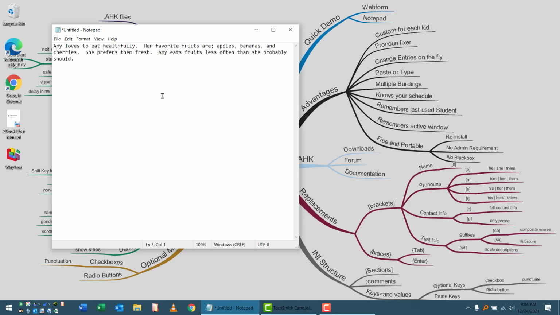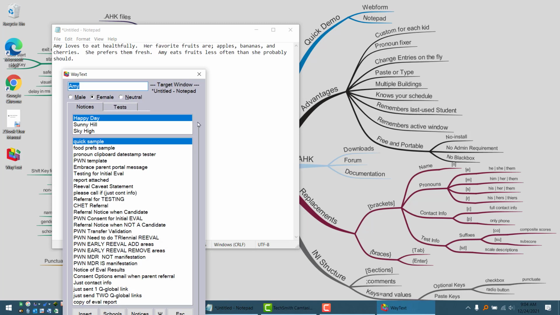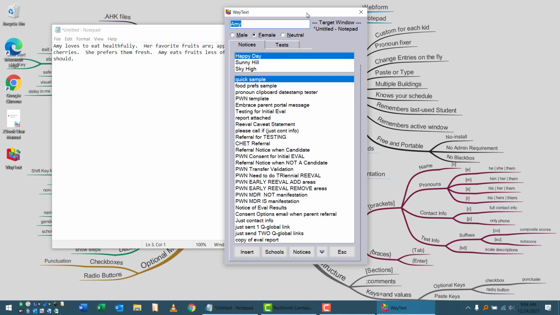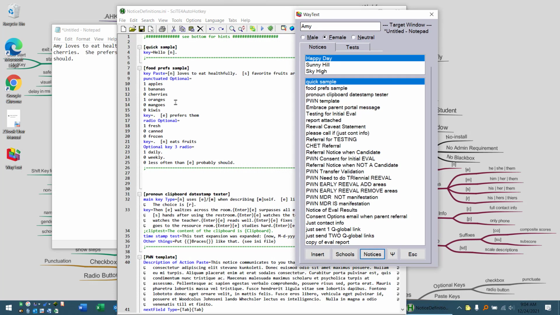So let's look at the definition for this particular text entry. Notice it's right here. We have key paste, and then notice the next one says punctuated optional. The key word here is optional.